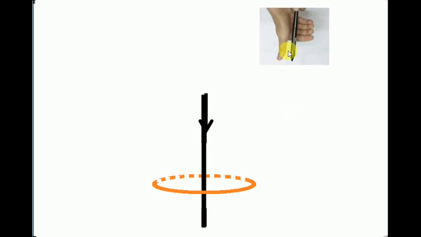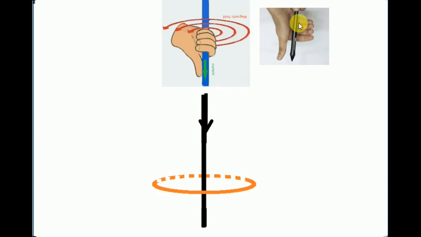Next, suppose the current is going in downward direction, so I have to draw the magnetic field. We know magnetic field lines are concentric circles, so I'll just draw one circle. The part of the circle which is going from above the conductor is solid and the dotted part is going from behind the conductor. Now again I'll hold the pencil in such a way that the pointed part of the pencil shows the direction of the current. Now the curling of forefinger will go towards the left this time, so I'll give the arrow towards the left. So this is the magnetic field of this conductor.